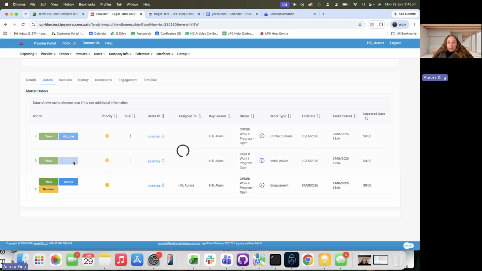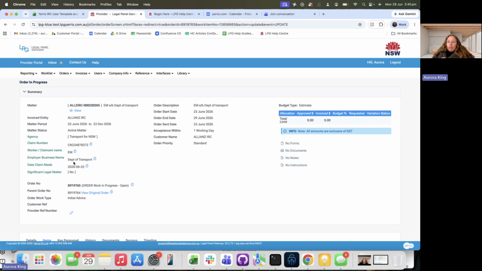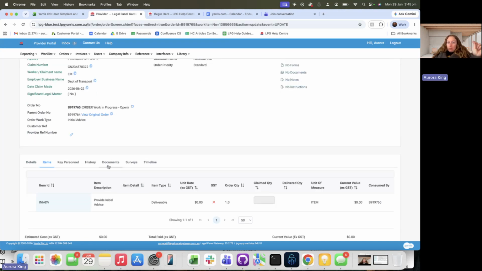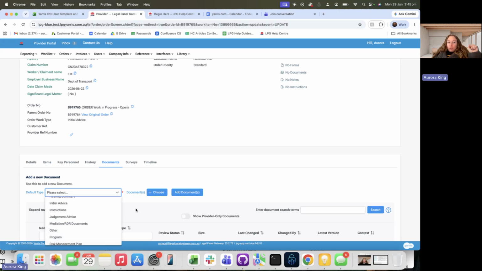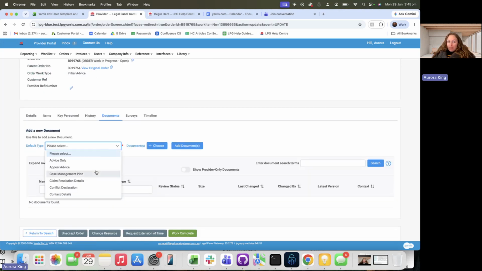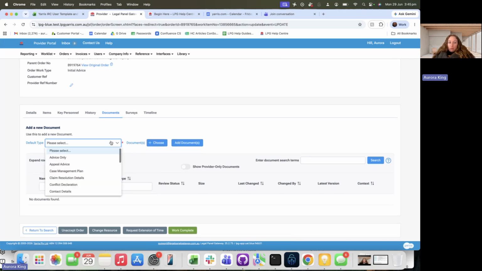I'm going to hit acquire on this one and I'm going to make sure that I upload the correct documents. You've got to check with your internal guide here to see what you've got to upload. You're going to then choose your best document type as well. You have specific document types that you can choose. So you've got either workplace conduct investigation plan, interim report, or final report. So we only want your group to use these 3 document types down the bottom.